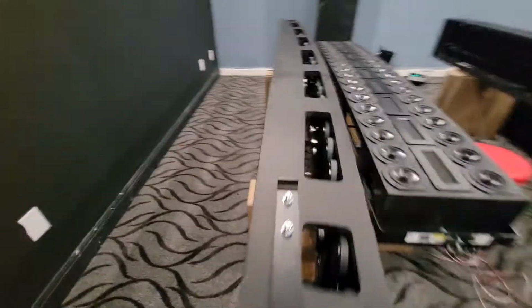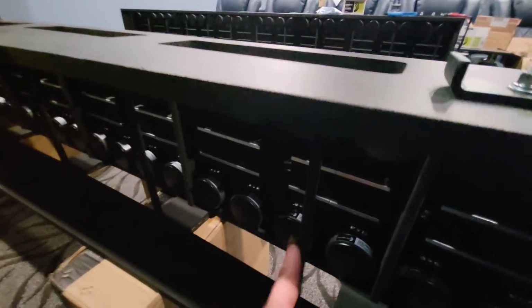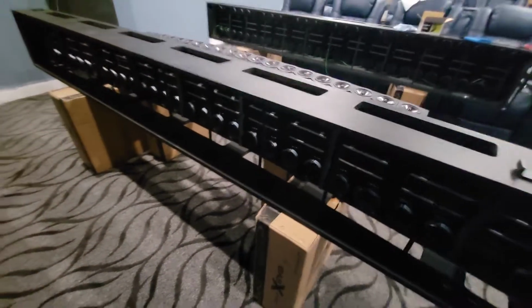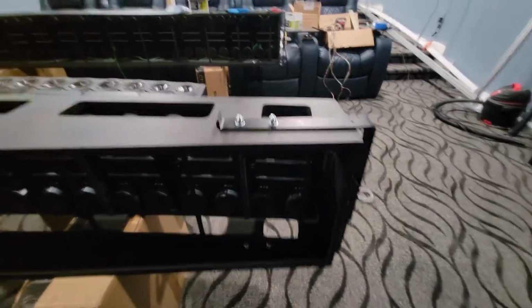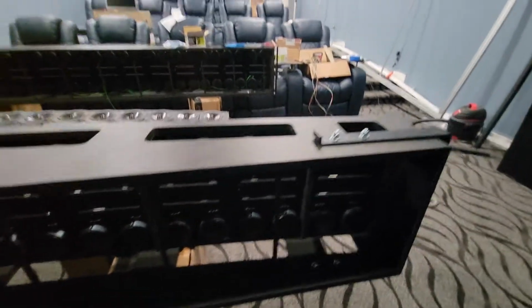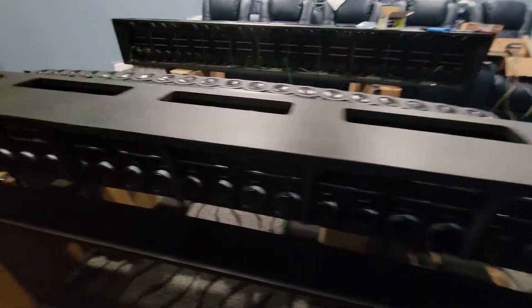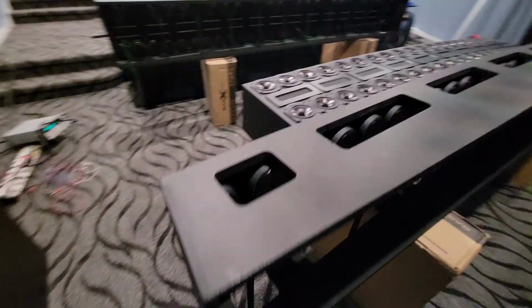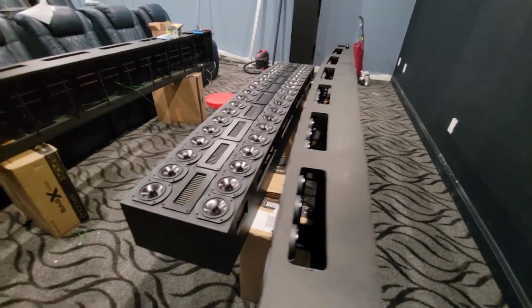Going to look around on the back. You can see these dowel pins. I need more light, but these dowel pins here are sitting 2 inches inside. And I'm going to be putting 2 inches of rock wool. It's going to just kind of lay in there, be wrapped in a grill cloth, lay on those dowel pins, and then probably just put some kind of a grill cloth on the back to kind of capture that rock wool in there. And then of course these sides will be open because I want the dipole effect and I want the off-axis cancellation.